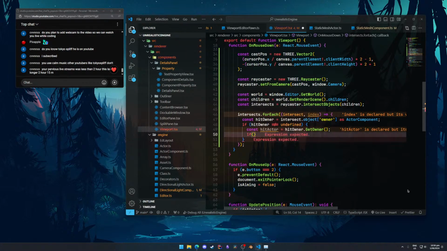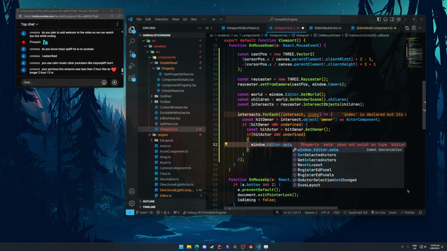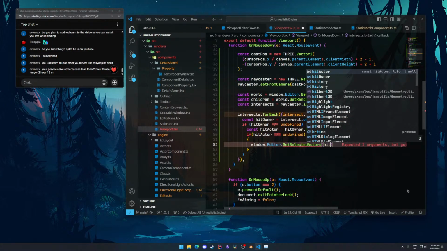And if hit actor is not undefined, then window.editor.setSelectedActors to be hit actor.